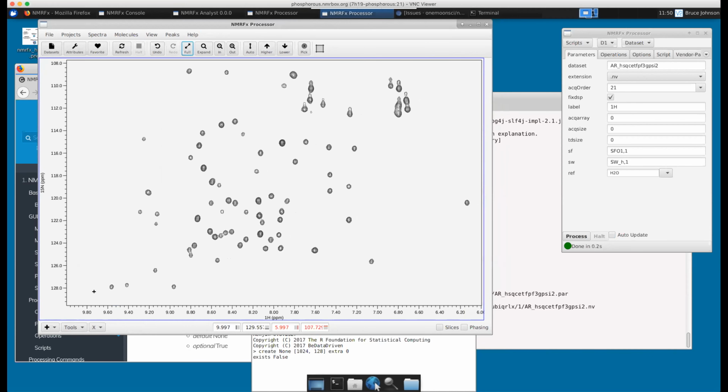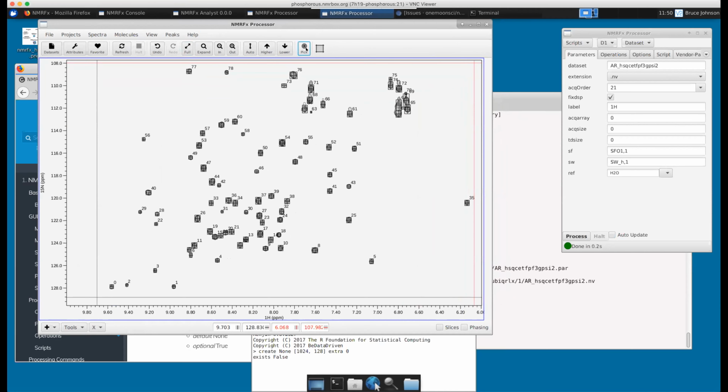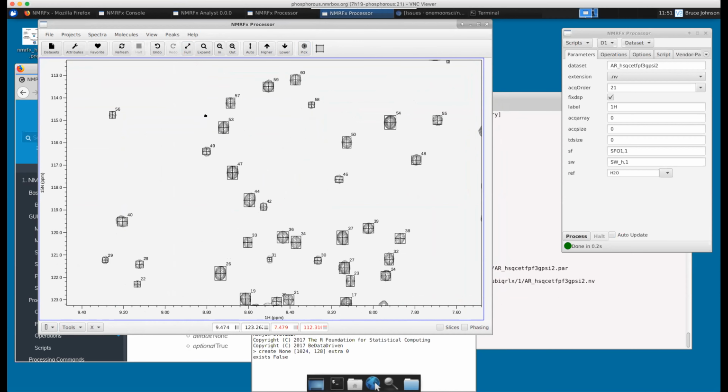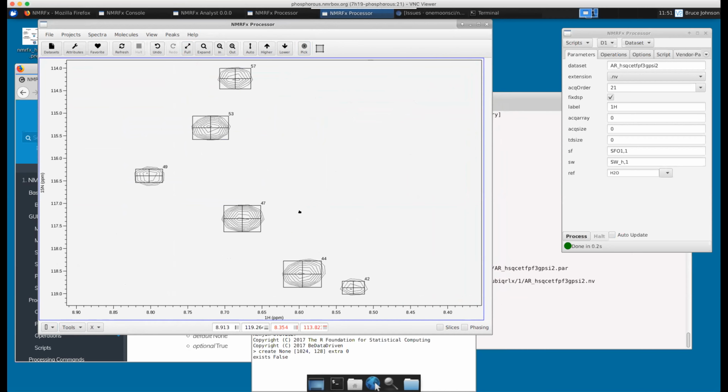Let's peak pick. So peak picking, basically, if we put up the crosshairs around a region and click the pick button, we've picked the spectra. We can zoom in. The mouse cursor by default is in a crosshair mode, but we can come down here and change it to a selector mode. And then if we just click and drag the mouse, we zoom into that region. We can click on a peak. It's highlighted and we can move it. So if we didn't like where the peak was picked, we can move it around.